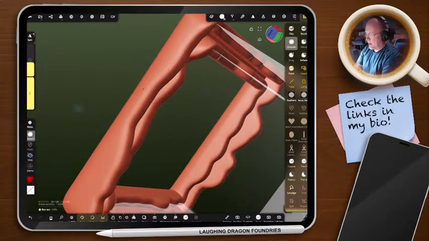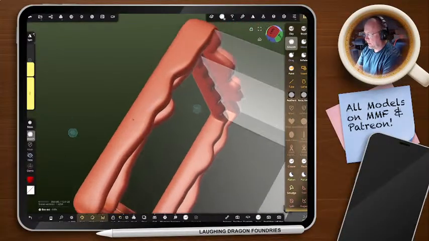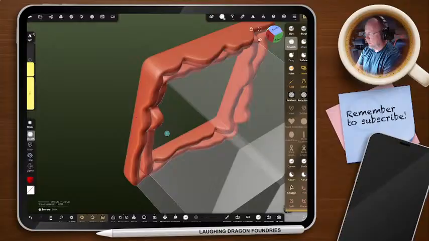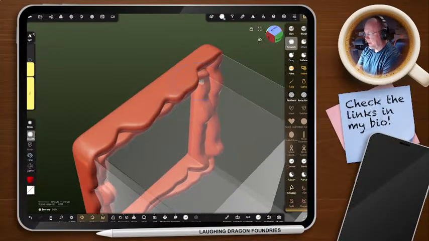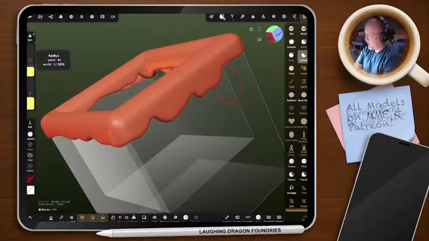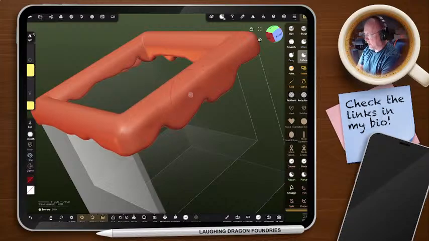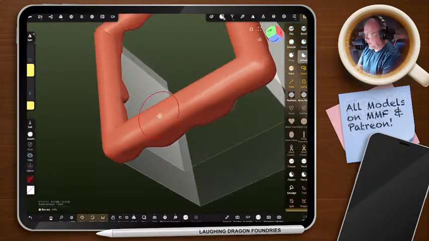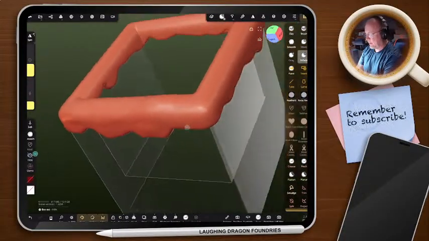Okay. And then, if you know anything about snow, sometimes it is, but usually it's not perfect. So if you want to add a little bit of irregularity in the shape of your snow, what I do is I grab any of my modeling or sculpting tools here. My favorite is the inflate tool. And then we're going to turn the intensity down, and we'll just come in here and add a little irregularity by inflating the surface at various points. Just add a little bumpiness to it. Again, nothing too dramatic.